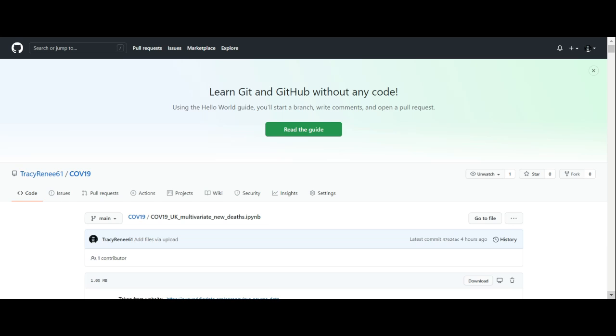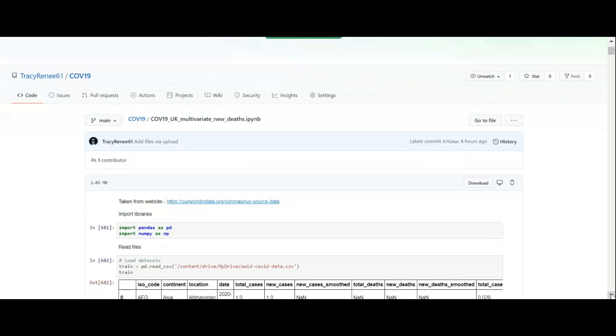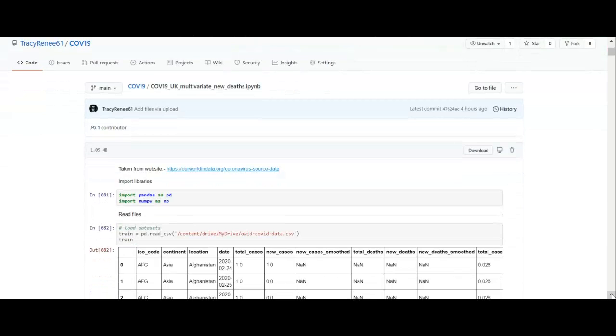The first thing we did was we took the data set off of the Our World in Data website. Now this data set is updated every day. So every day that you work on this COVID-19 problem, you have to make sure that you've uploaded the most current data set.